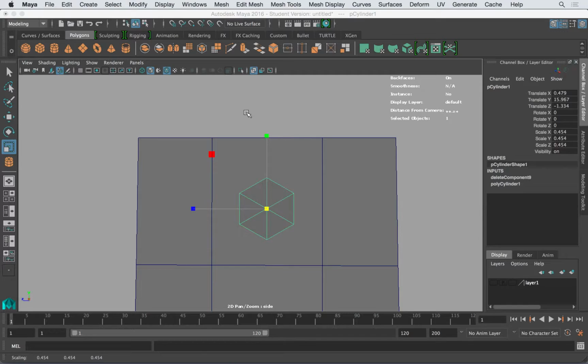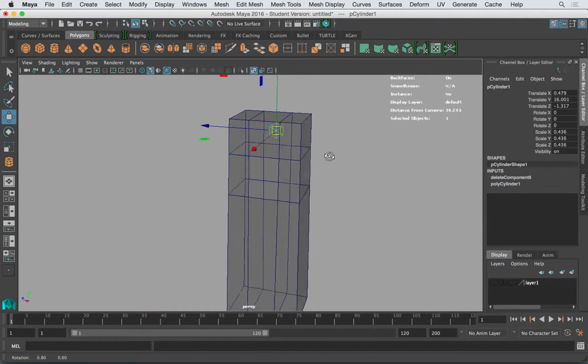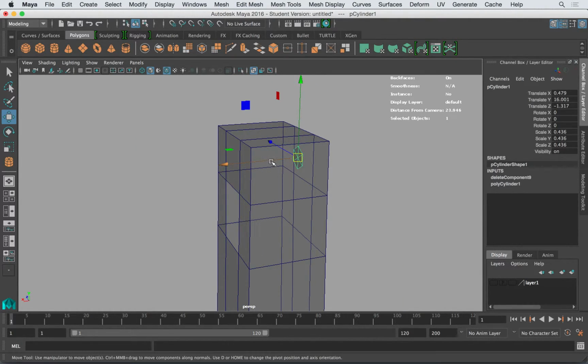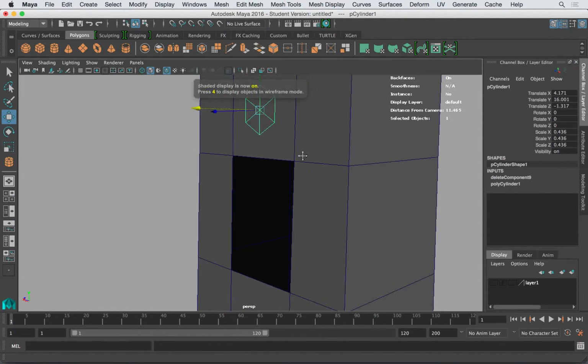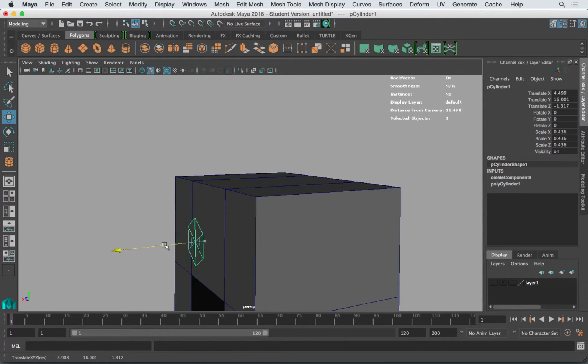So I'm going to do something like this. Okay, now I'm going to go to this view and bring this all the way out here. Now this, I'm going to snap it exactly on this area. So I'm going to click this axis of movement, enable that, hold down the V key, hold down the middle mouse button, go to either of these points, or on the curve you can use the C, click on that and it will snap.